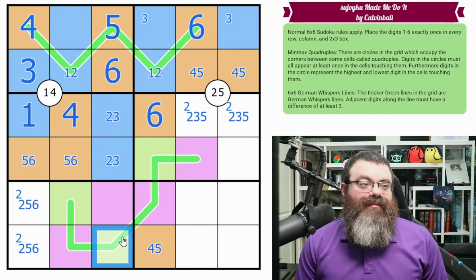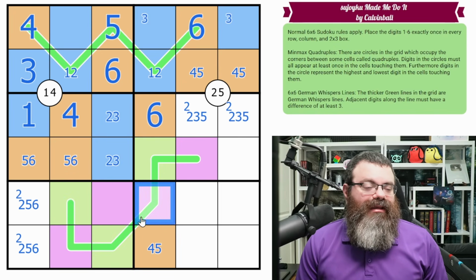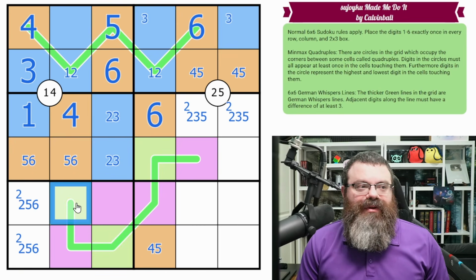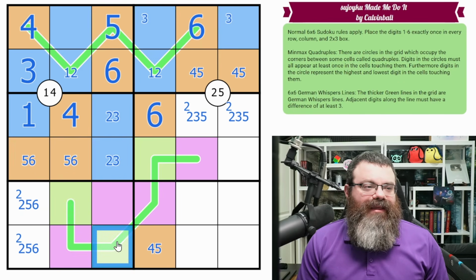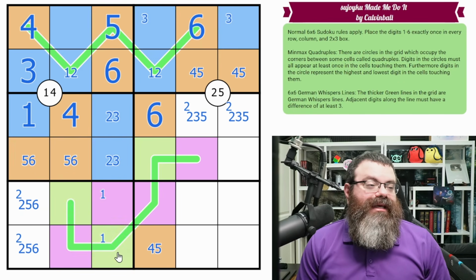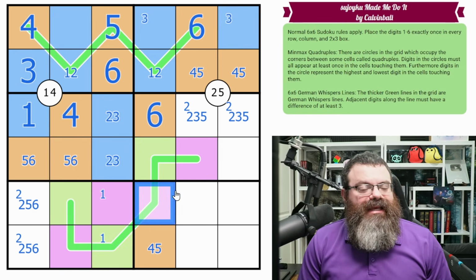So we know this can't be a 3 because this can't be a 6 since there's already a 6 in the column. So if green was low, the 3 would have to be here. So we go 3, then 6, and then 1 because it's the only low left. One of these is a 1. Should mark that. So we go 3, 6, 1, and then this would be high. I mean, yeah, that seems to work.